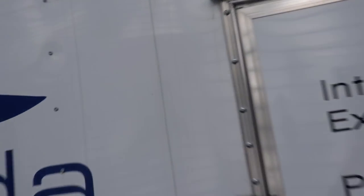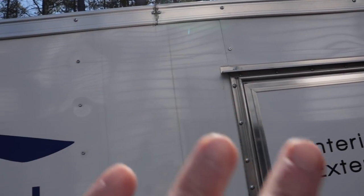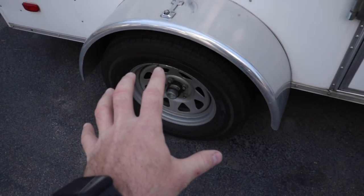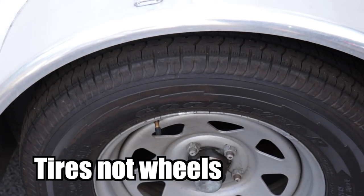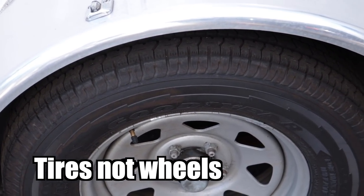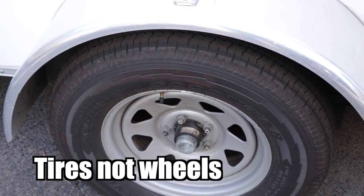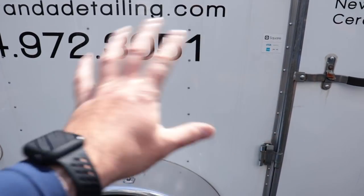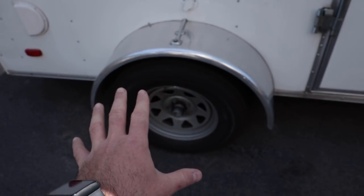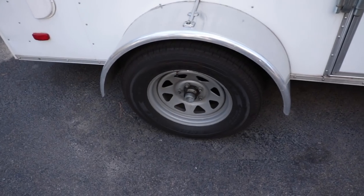As we look around the trailer, you see some of these lines here from junk accumulating and running down, and I want to clean all of that up. Clean up these wheels and tires as well. Now I upgraded my wheels — the trailer wheels I kept getting were garbage, they would not even last a year and they would just wear out. They were not the proper tires I needed to handle the weight that I have in here. So I got these really nice steel radials, and that is what I needed for this trailer.